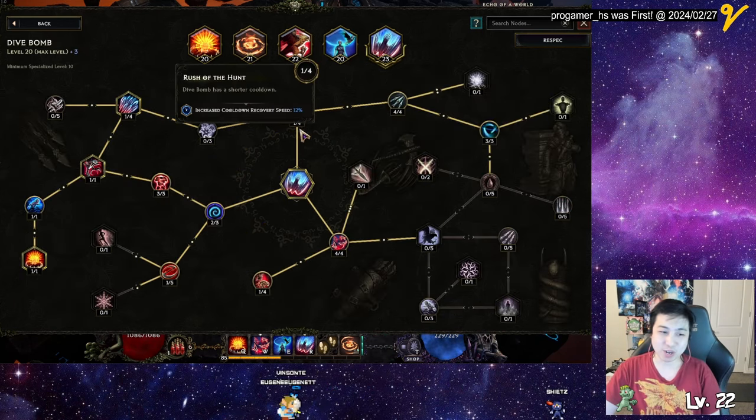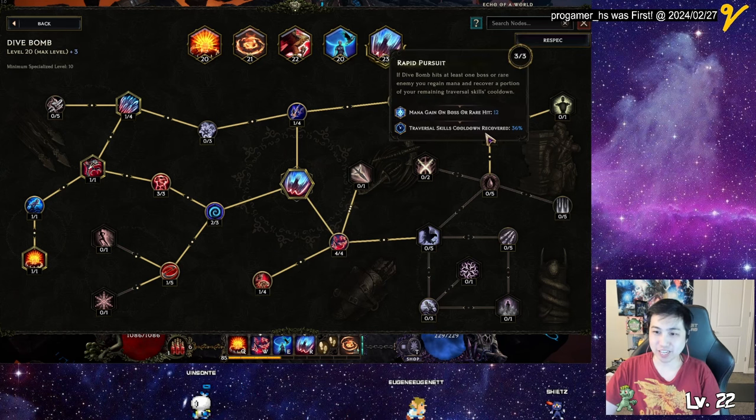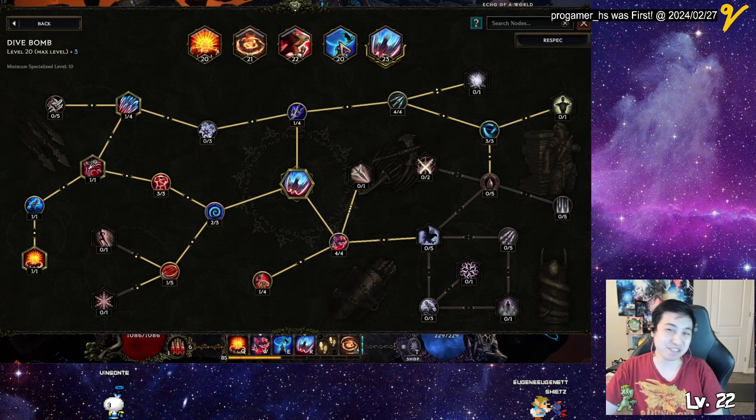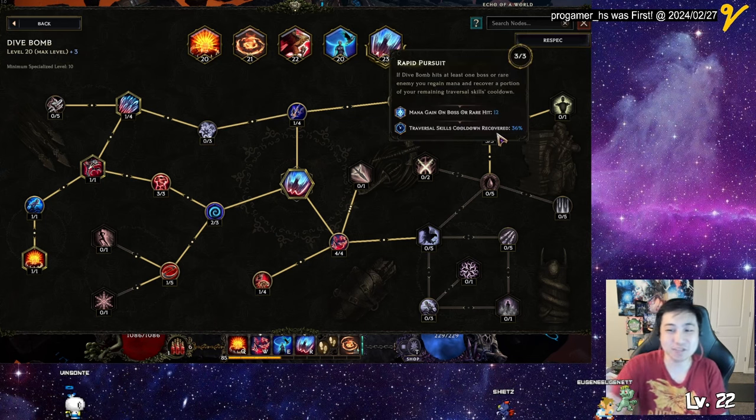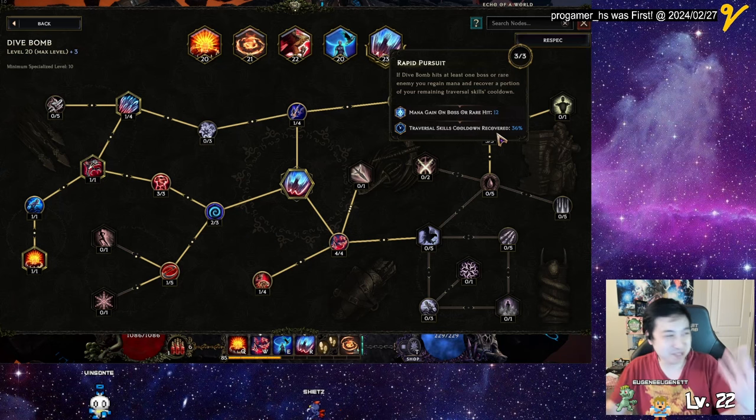And then we go to Dive Bomb. We have this thing right here that makes your traversal skill, aka Aerial Assault, faster. So you want to get this, and it gives you mana, so every time you hit a rare boss or a rare enemy, you get to cast it more often.